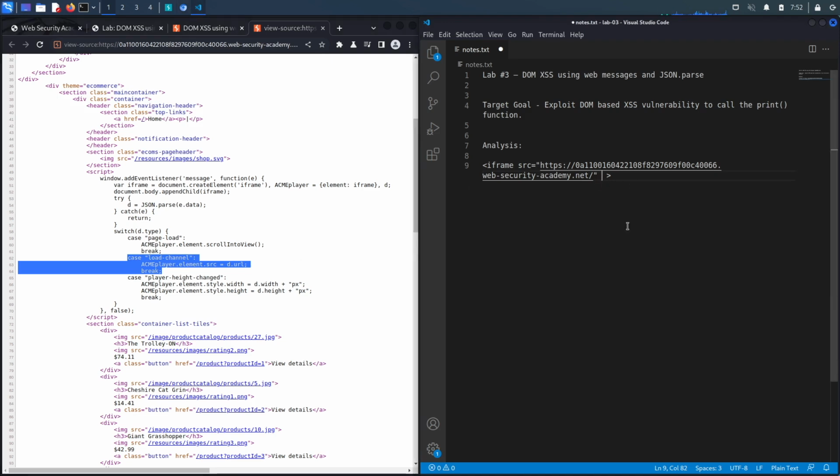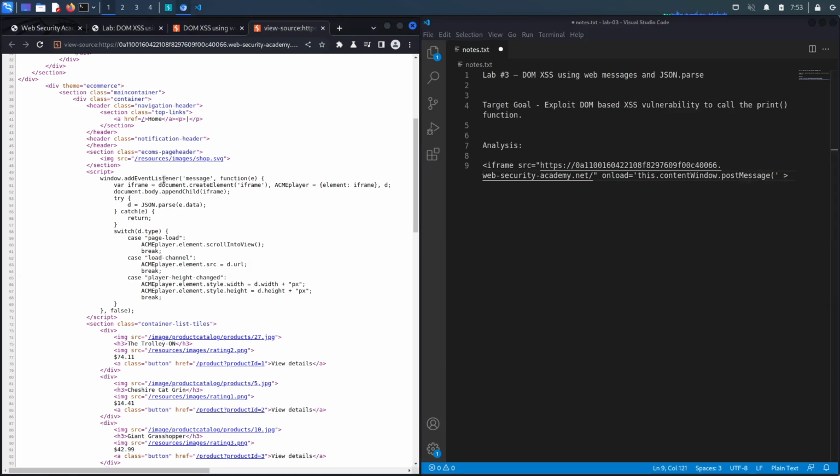So we're going to say onload is equal to, and we'll say this dot content window dot post message, which essentially sends a message to the application so that it could trigger the event over here.